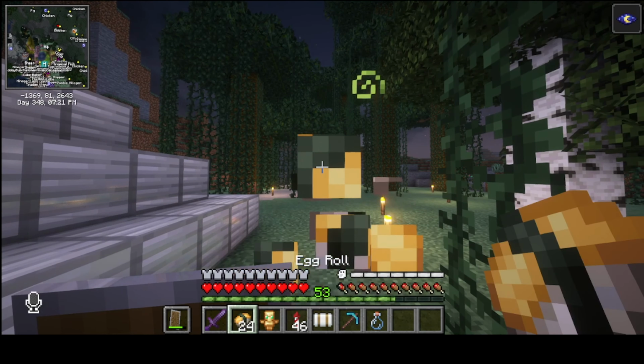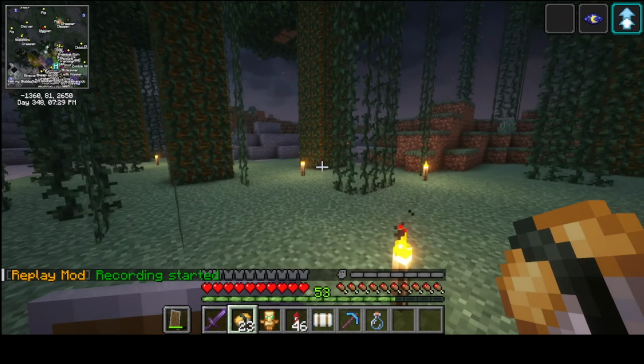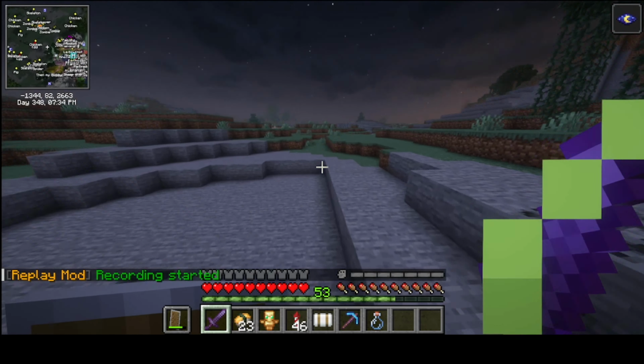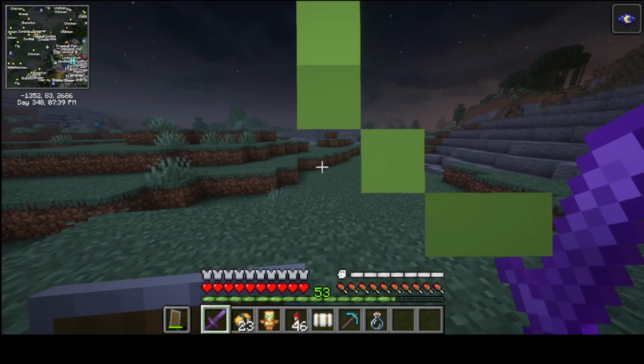So we'll go and light some creepers up, make them into charge creepers, and then kill a bunch of mobs. See if we can find one.